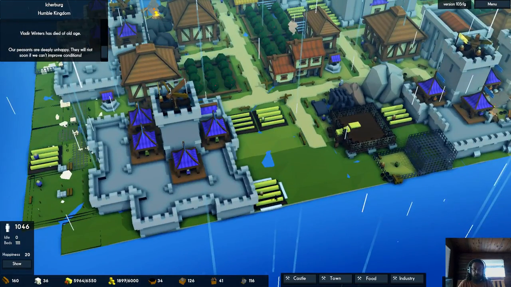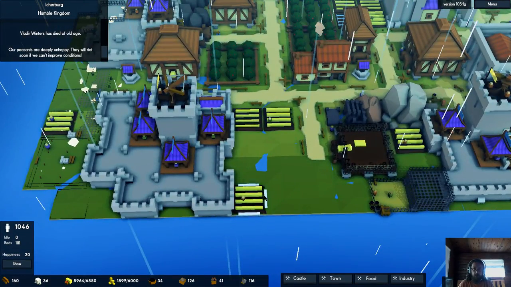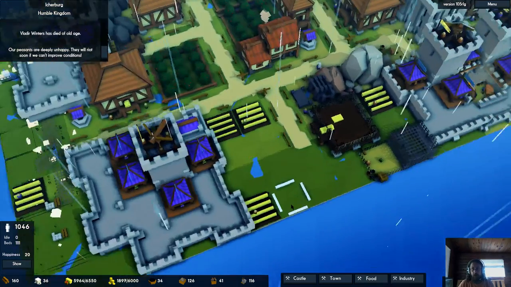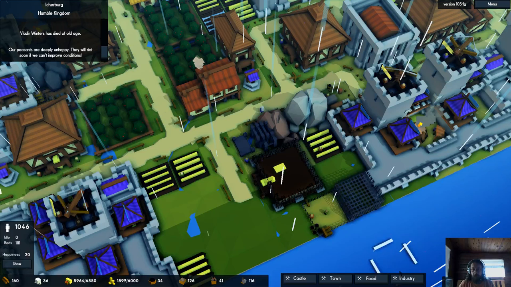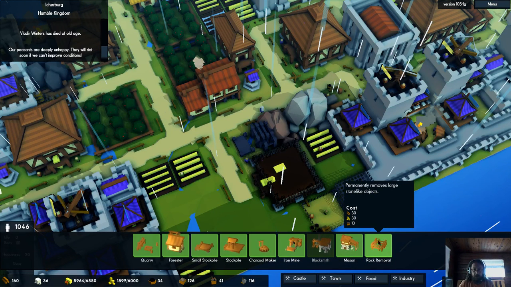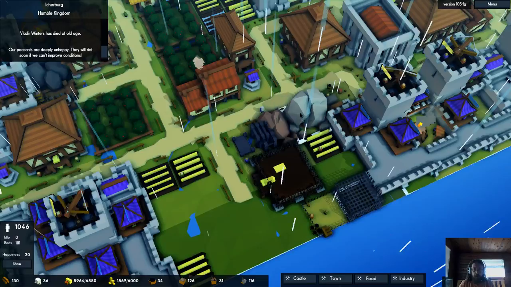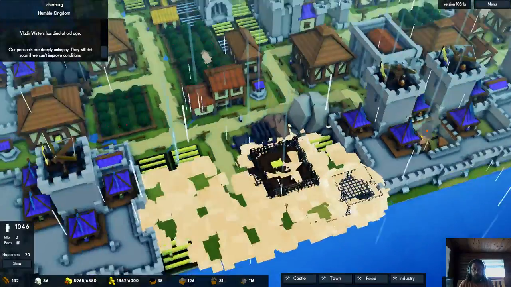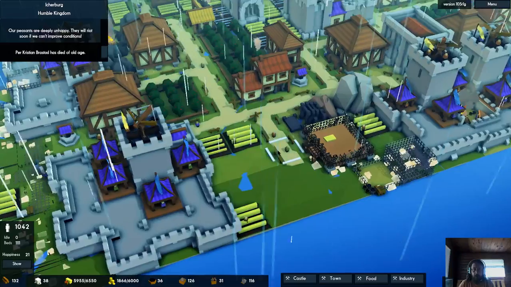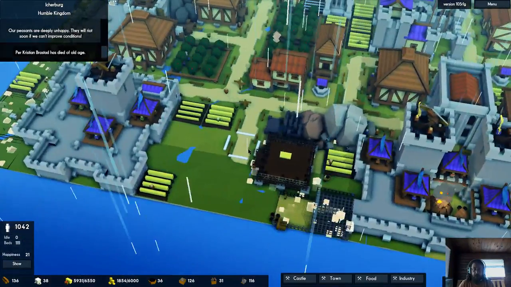And then we're going to bang in a whole bunch more farming and maybe a windmill or something, I don't really know. Now this is where I'm going to run out of resources. Oh, I'm out of stone. Well, this doesn't cost any stone. So we'll do a rock removal. Get that started. And then we will think about what we're going to do with the rest of this space.